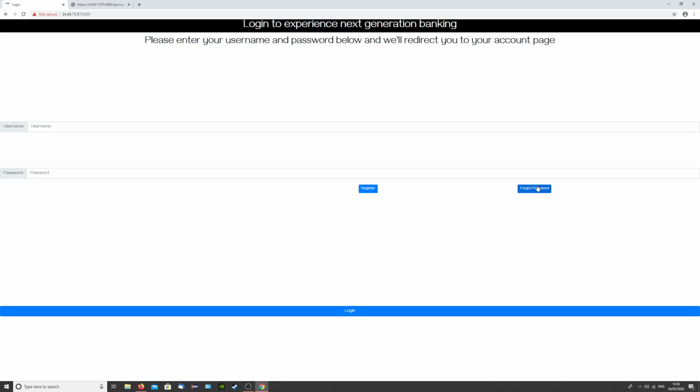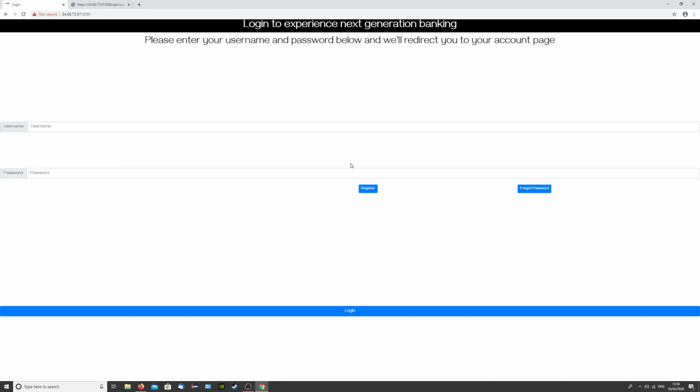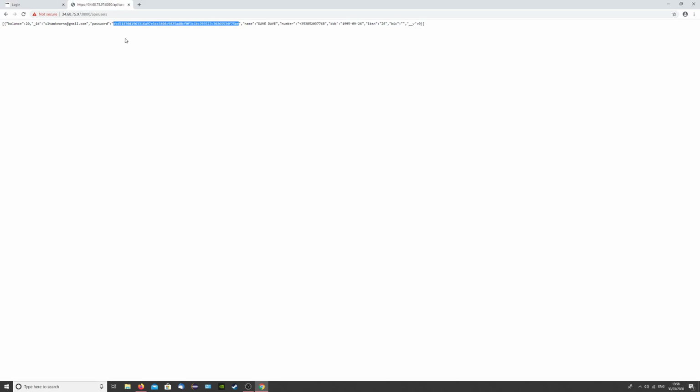The register works. The forgot password will send an email. Sometimes it messes up because of security issues with Google, which I will try sorting out at the end of this application. But the two-factor authentication works. The loans and update info pages work, and all that information is stored here on the backend server, which I will secure. I don't want the user to actually access this, so I will be closing down that port and not allowing traffic to it using the uncomplicated firewall in Linux.